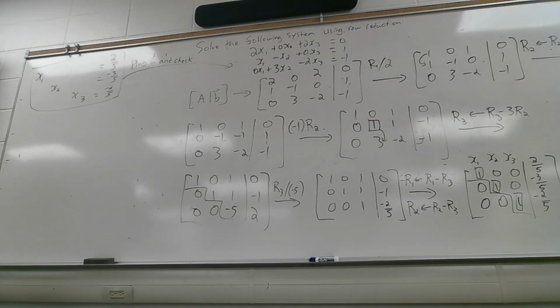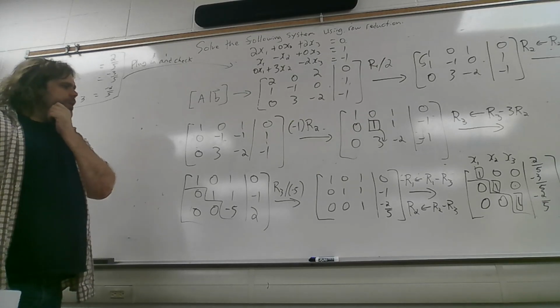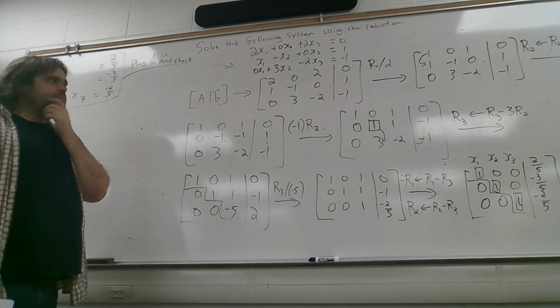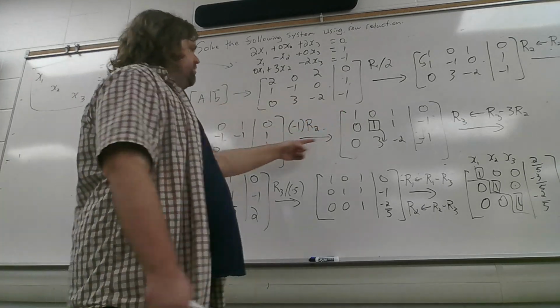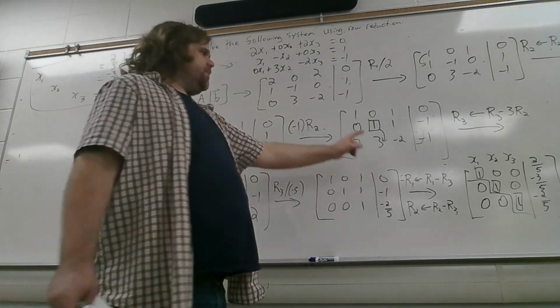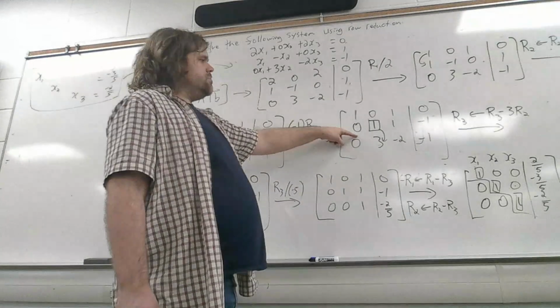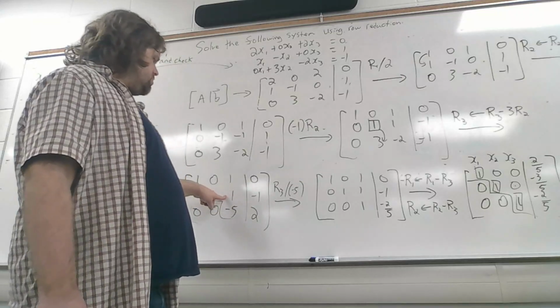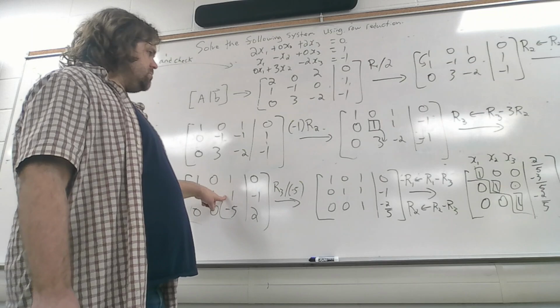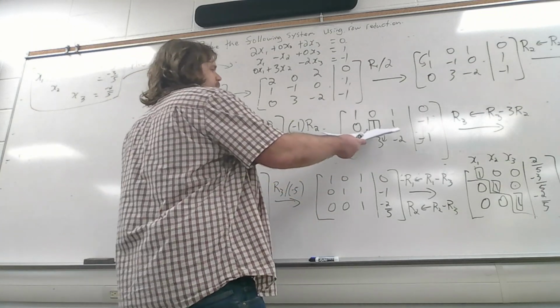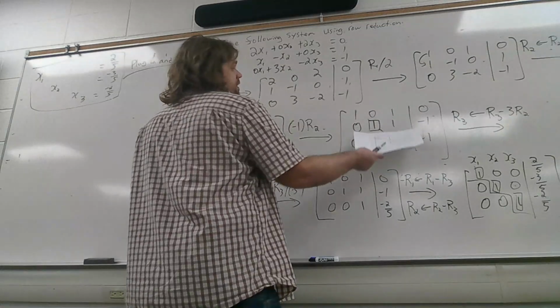Jordan, question? I understand the procedure, but you'd go back up and then do a multiplication. Which step are you talking about? I think it was step 4. This one? I think so, because you subtract from the entire row, but then when you go to the row below it, you multiply by the number and apply it to what's above it. Yeah, because we're subtracting 3 times this from this.